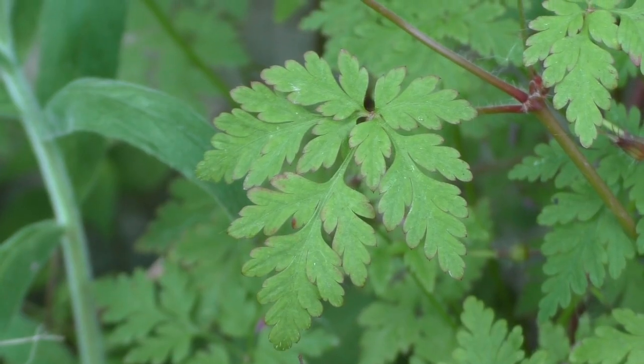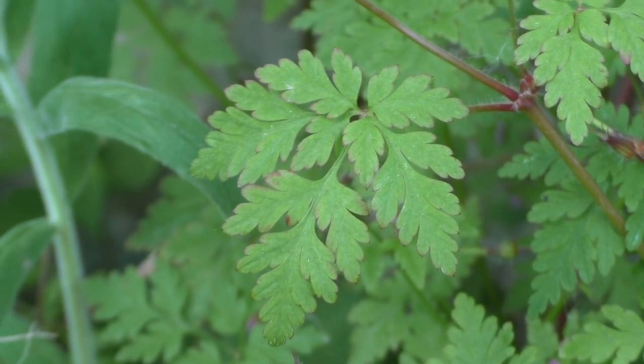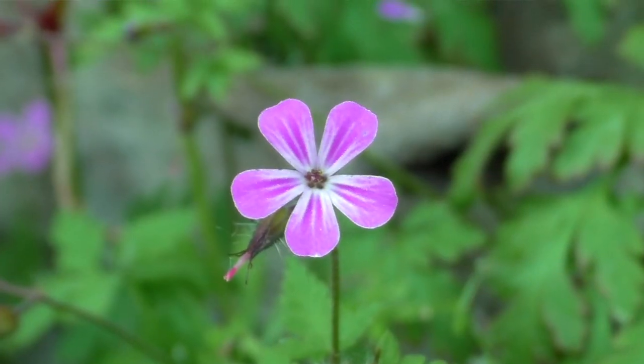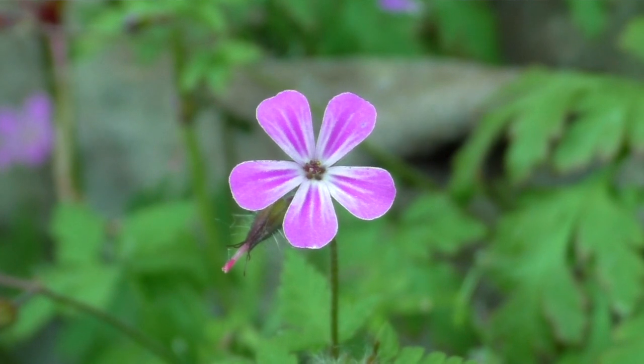The leaves are made up of leaflets, usually in three. It can be used as a food and is very commonly used as a tea. It's got nutritional benefits and it's very common - you find it all over the place: gardens, edges of fields, walls, woodlands, all over. So this is herb robert, a good one to know.